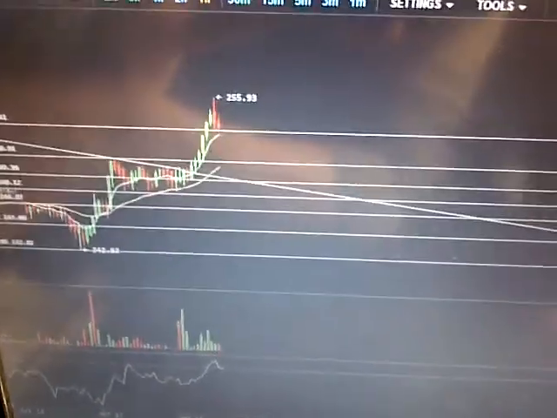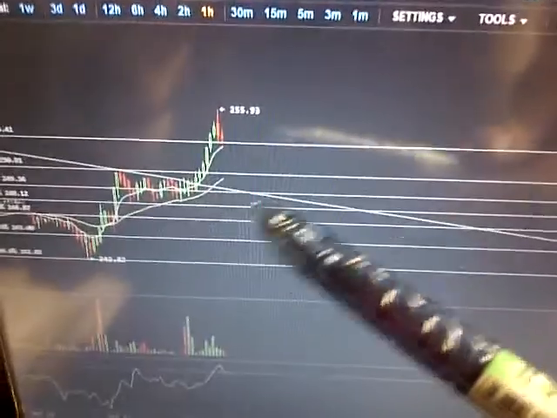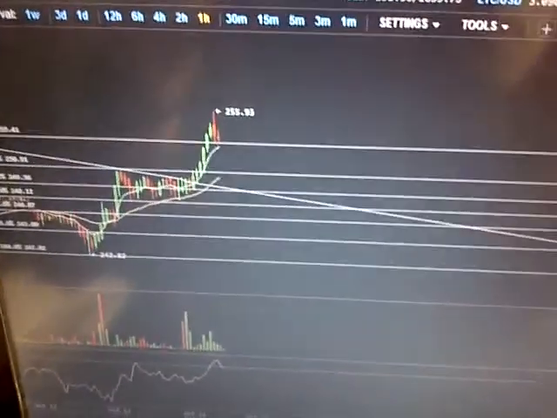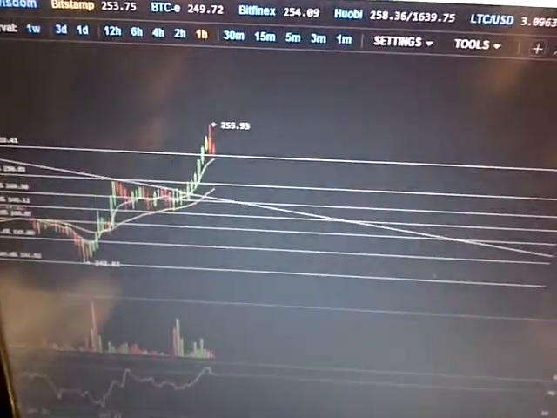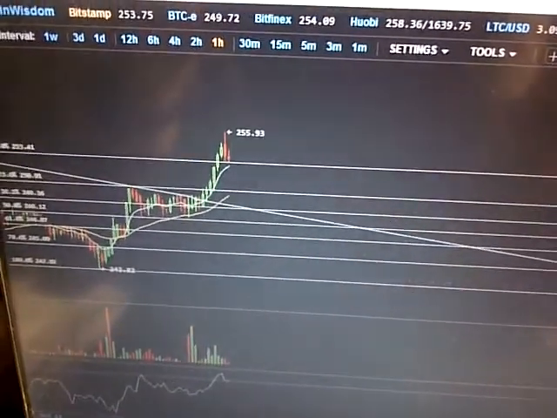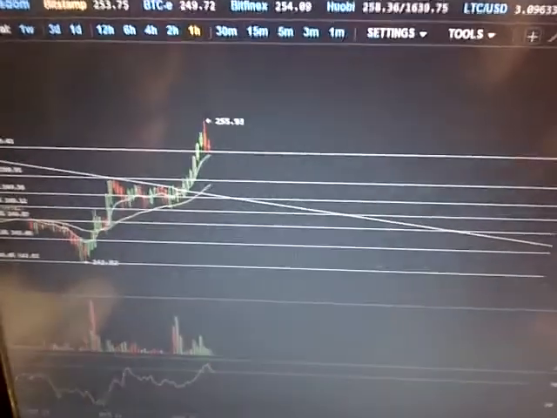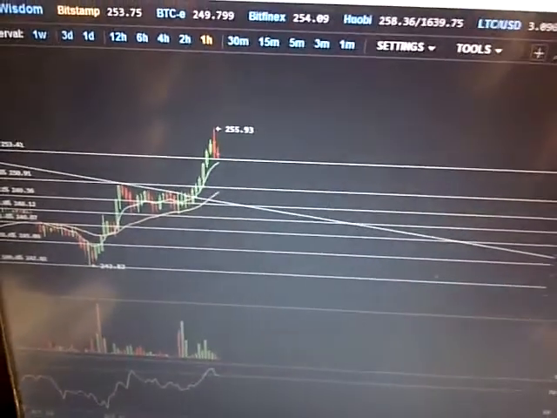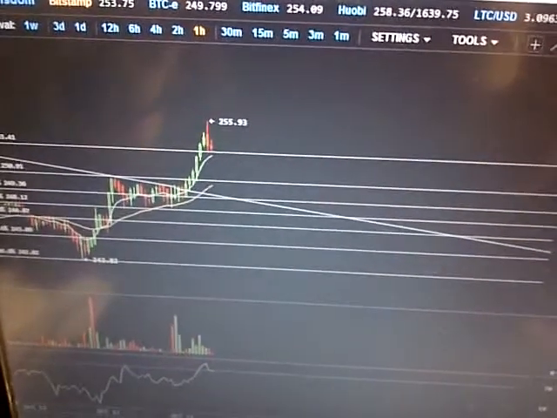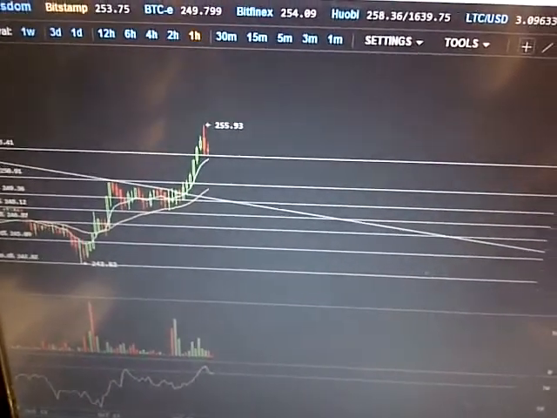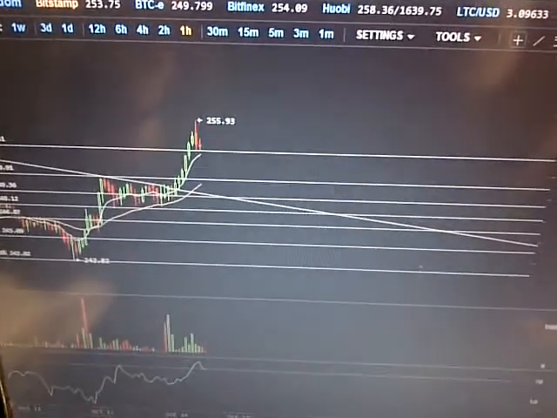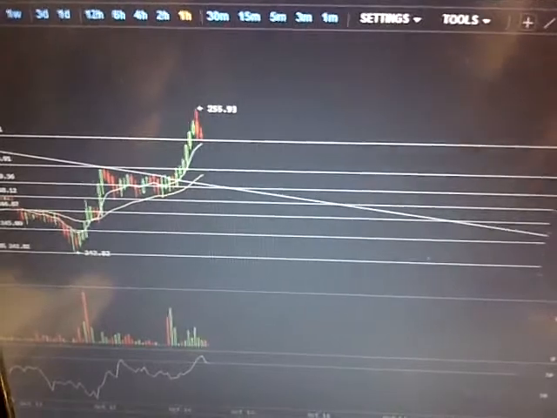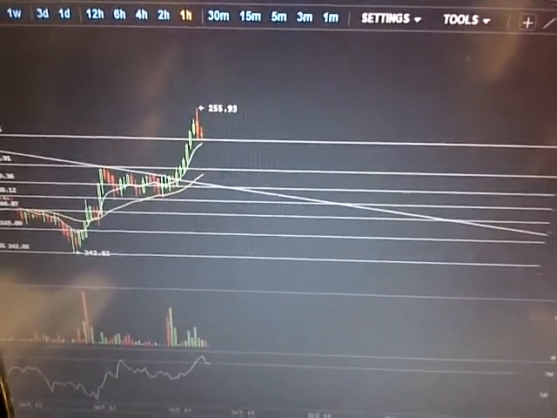So anyways, in either case, I know this is just an hourly, but look at how the prices have been moving up and up and up. Really, for me, that's kind of what you've been waiting for, right? Price to go up. But the way it's been going up, and the pressure building to push it up, it's a long time coming. So my anticipation is that it'll go up.